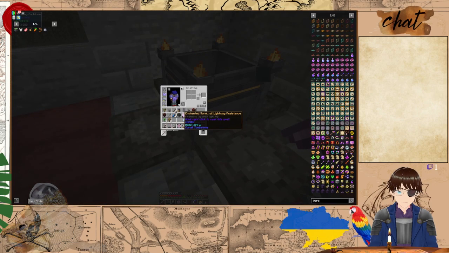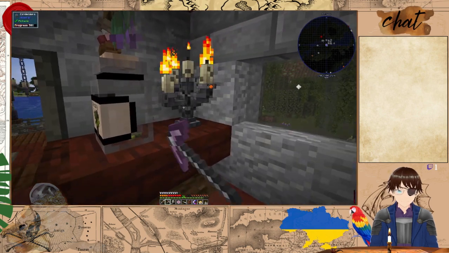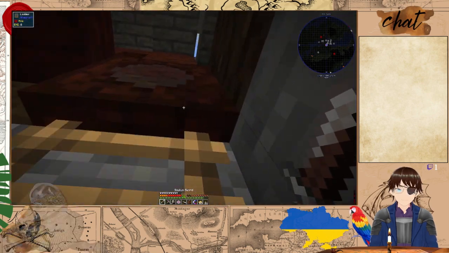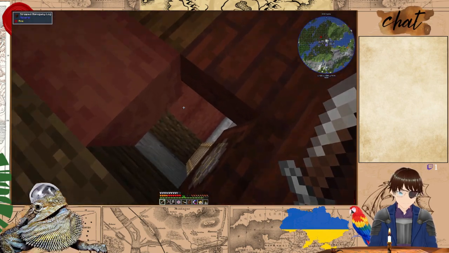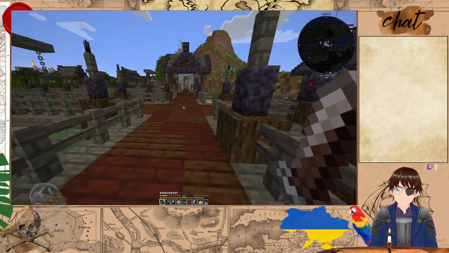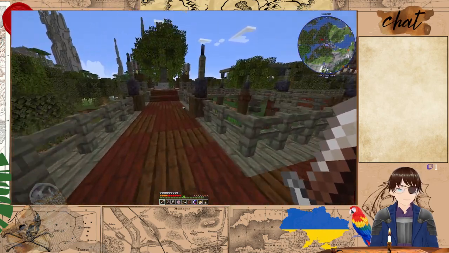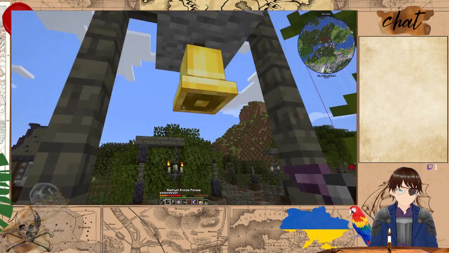Let's see. Did I pick? Yes, there it is. Mixing cauldron. There we go. Just completely loot everything from these witches. Well, Hillyan, I think you forgot something. Pirates. Yeah, it's kind of in our nature to rob. But you're a pirate. I'm the Viking.